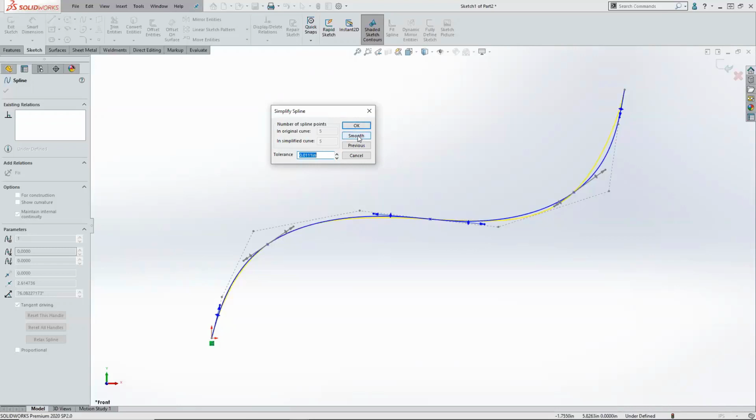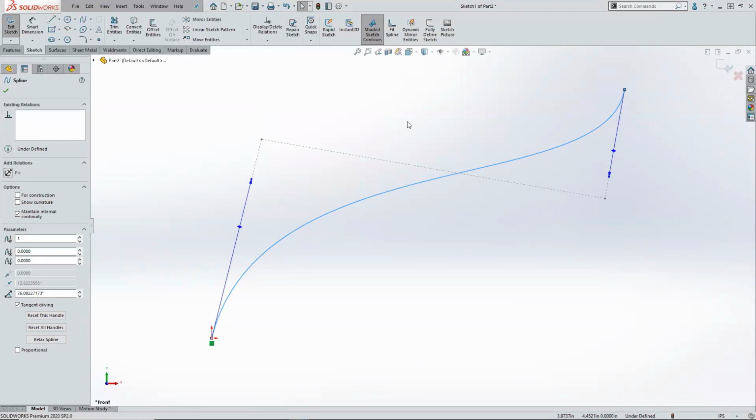So I'm going to select smooth, and I can dial this back down even to where it was originally 2 points, and say okay, and it's going to say I'm taking some points away, and that's fine. Okay, so if you get a little carried away in your zeal to create the exact curve as you were looking for, you can back up a little bit and take a couple of those points off of there.